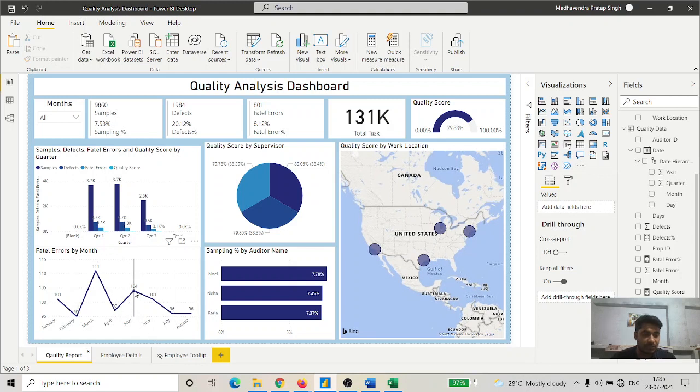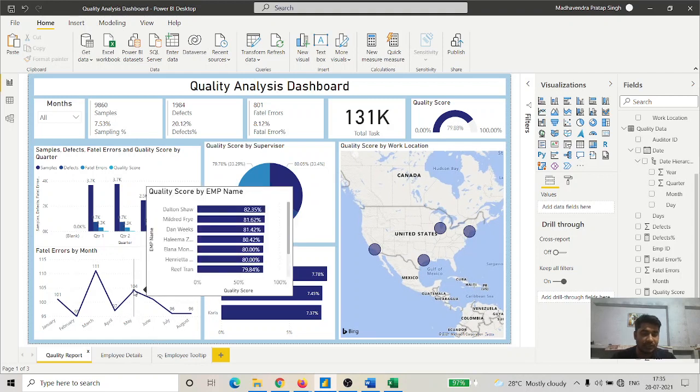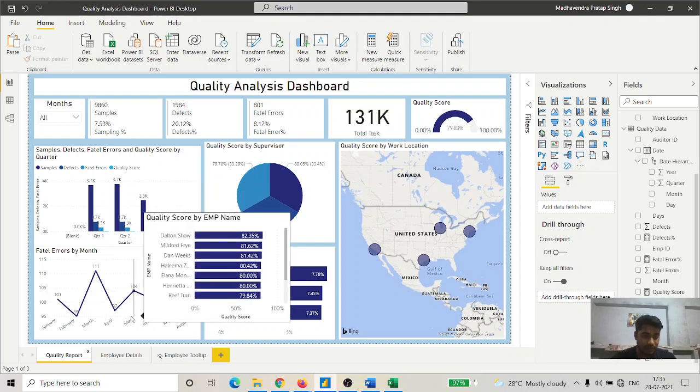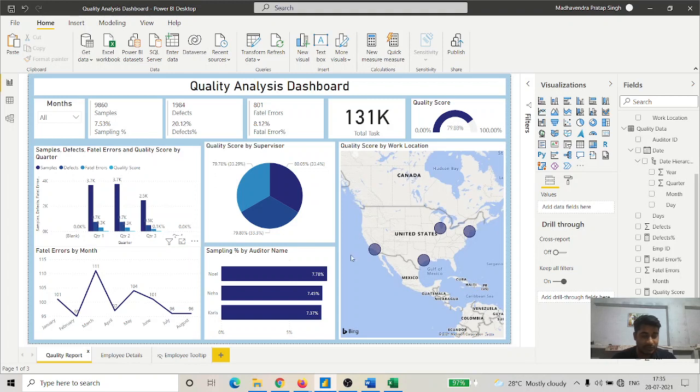I just go there and it gives me a tooltip, with data only for May according to the fatal error. This is the main advantage of the tooltip. You can use it without attaching it to the report as a page, because you don't want to show that to any report viewer or your client.